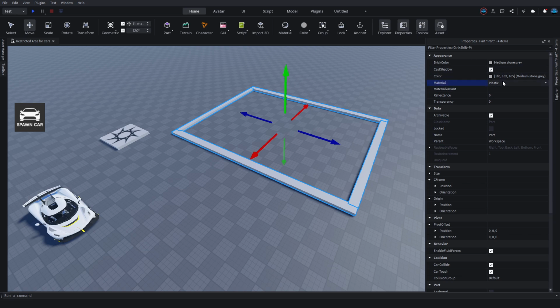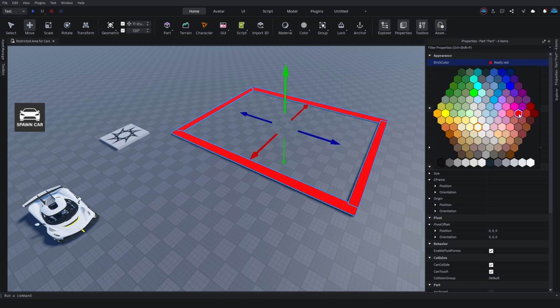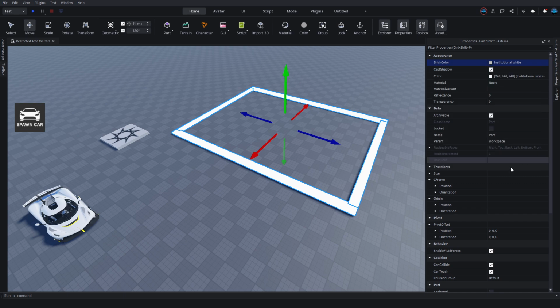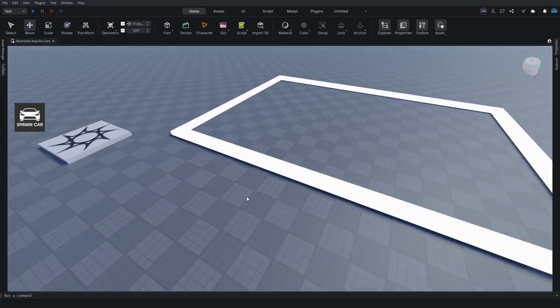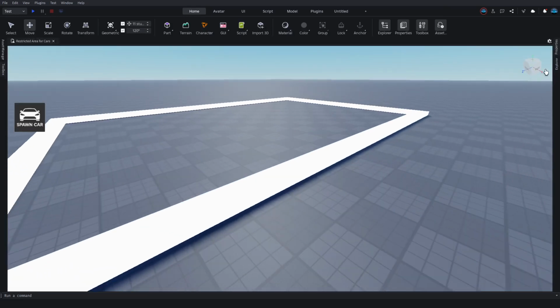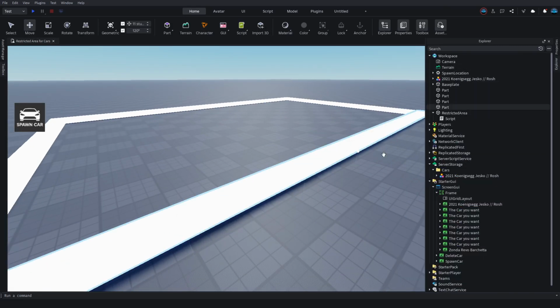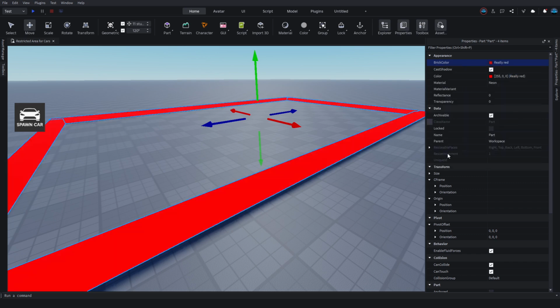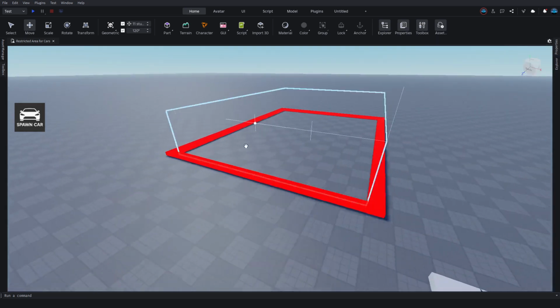So then you want to go and press select neon, and then you can change this to white or maybe red, so it's a restricted area. But I'm gonna keep it as green. You can put it as green, doesn't matter. I'm gonna put it as white. And look, you can see how neon it is. Just for this video, I'm gonna also make it red. So go ahead and select all of this. Go and turn this to red. See how neon it is and stuff.